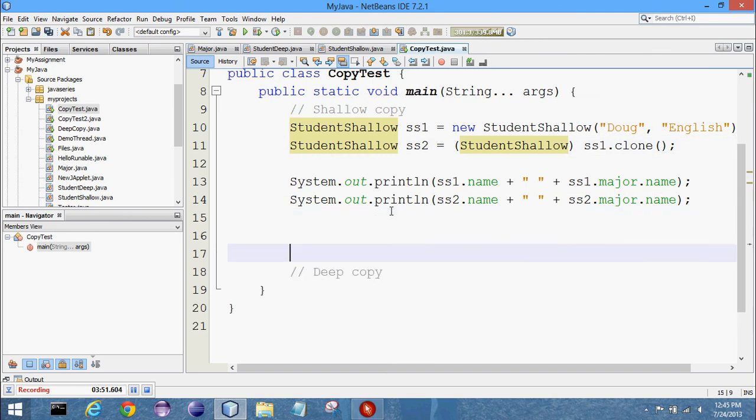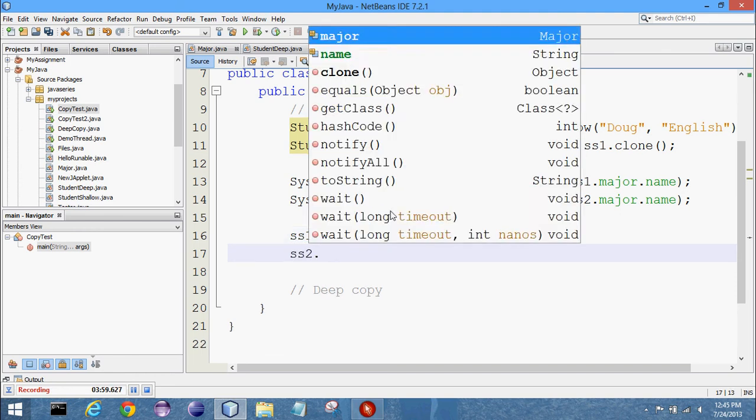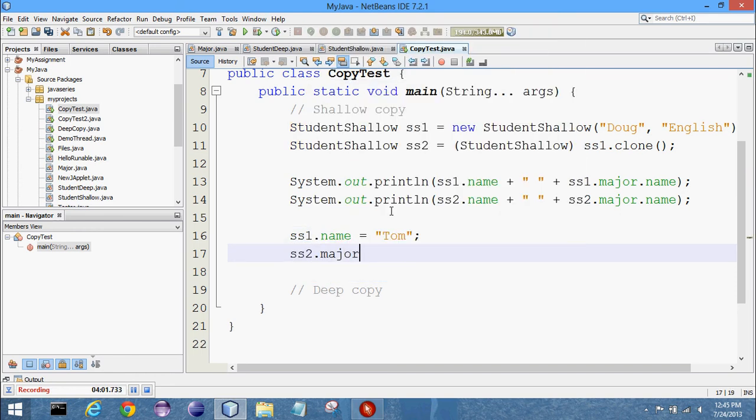Let's go ahead and make a change to the original object, and display the output of the two objects.